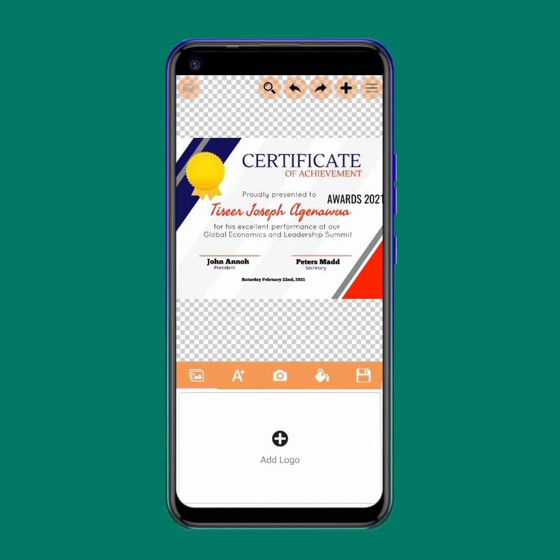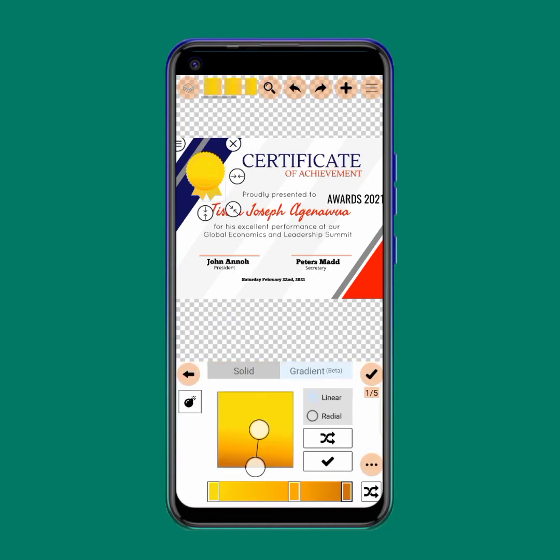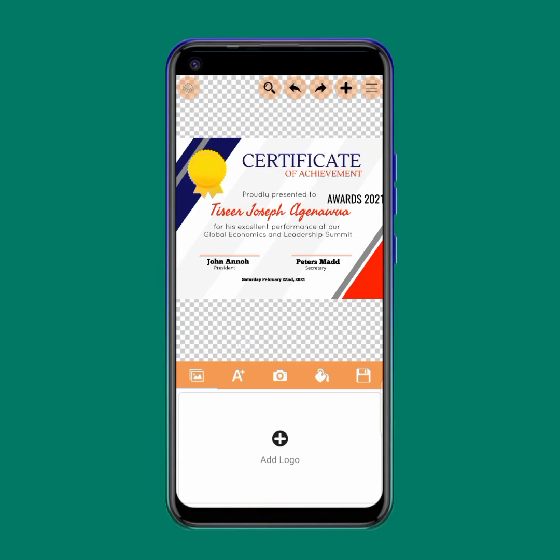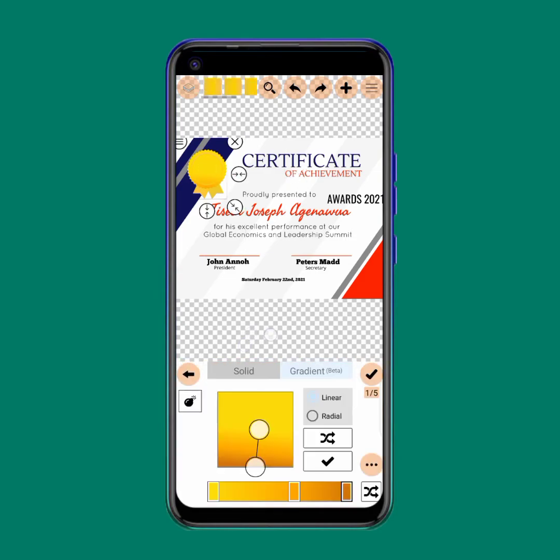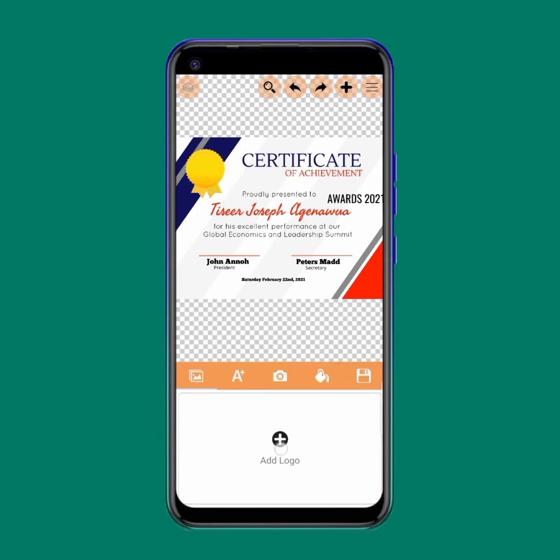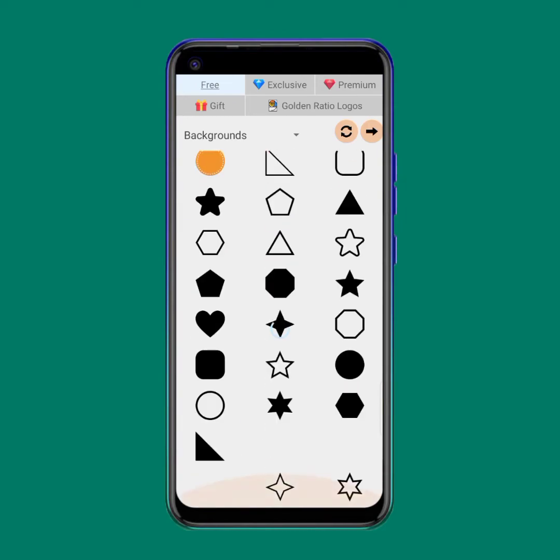If we are using this, we have to add another shape here. So you add this. I think we need an oval shape, because I'm not liking that.